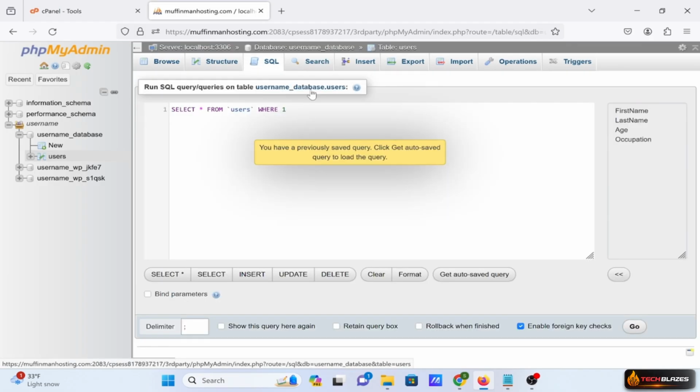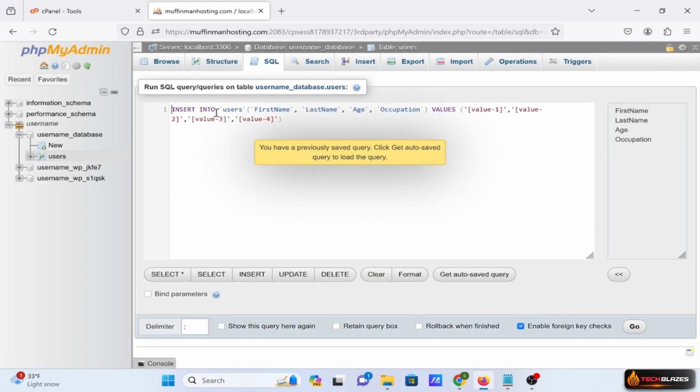So let's go to the SQL button, click it, and click on the insert function. Now let's enter someone who doesn't have an occupation. We'll delete occupation and just have their age. Let's delete value 4 as well, because that would have been occupation. And let's delete value 1, and we'll say this person's name is Eric and their last name is Dunn, with a value for their age, which is an integer value, so no quotes, of 83. Eric Dunn is just retired, and so that's why they don't have an occupation.